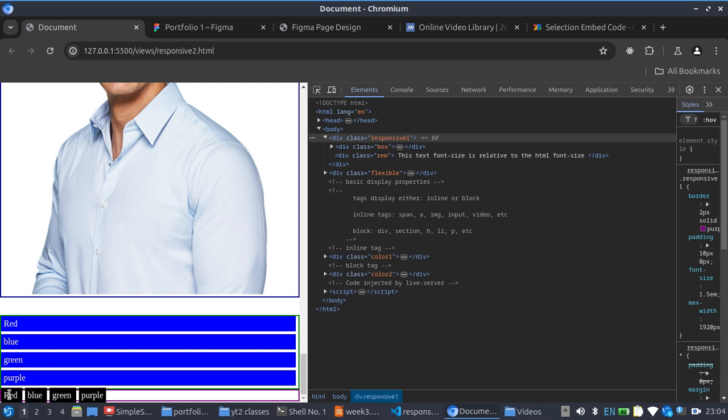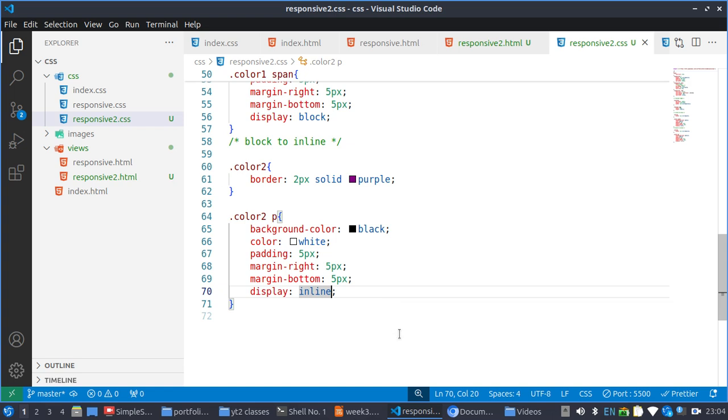what is now the difference between inline and inline block? One of the differences between inline and inline block is that the inline tag, display inline, does not respond to width and height. So let's say I give all the P tags a width of, let's say, 200 pixels and a height of 200 pixels.